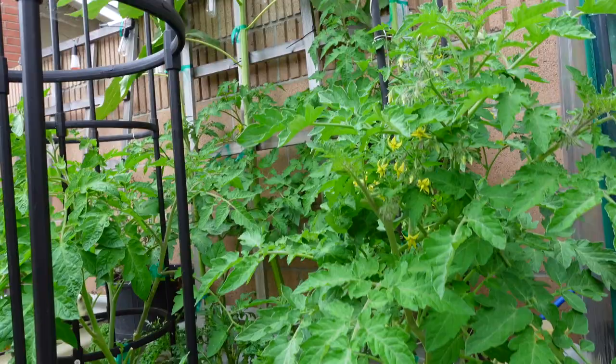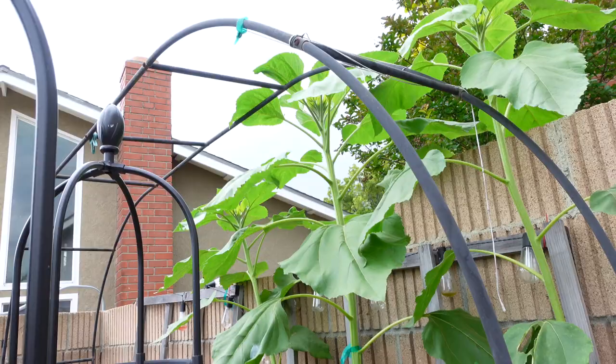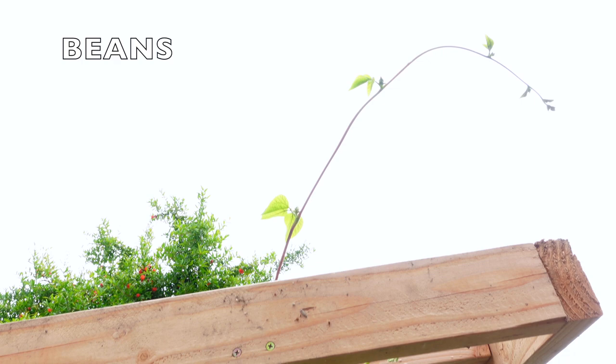And then I have more that will climb around that sunflower stalk and the trellis on the back. And then the ones in the front, I'm using this black trellis again. I ordered about a dozen for this season. Very handy. So now move on to beans.